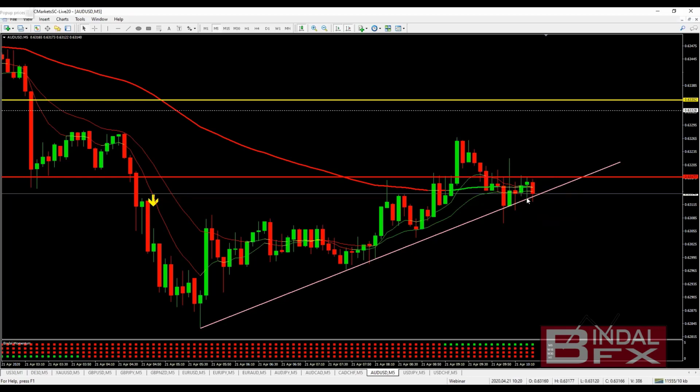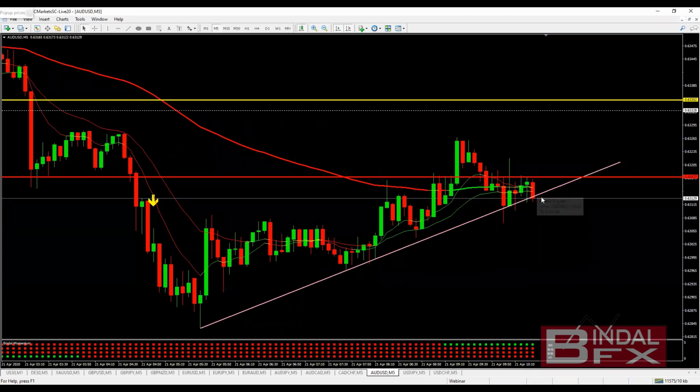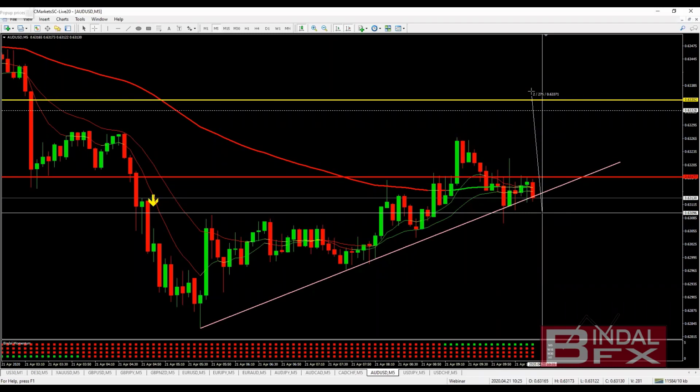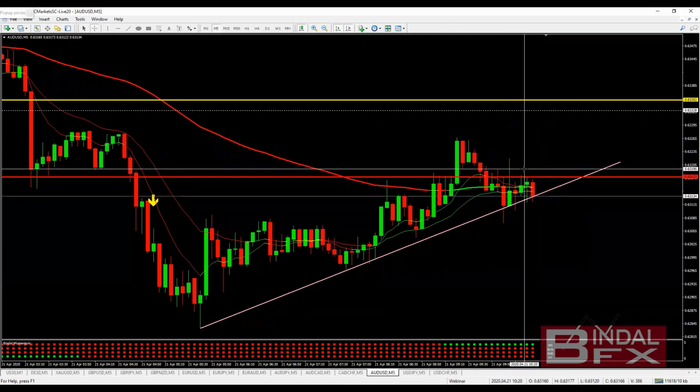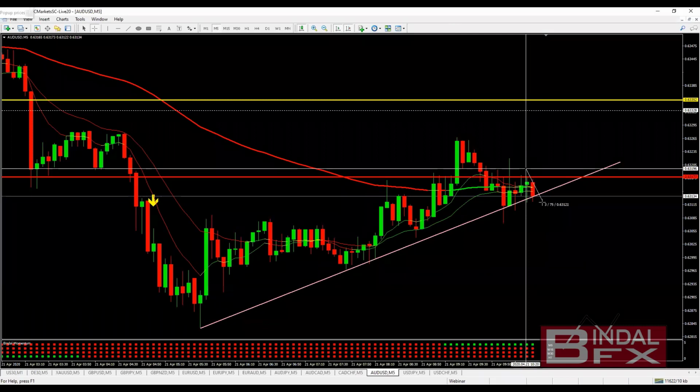If this does break down here, price will be firmly below red, firmly below 5-minute trigger. It's broken the support trend line. Ribbon is starting to slope down. Everything's looking good, so there's no need to have a 27 pip, 30 pip stop loss on Aussie dollar, which 30 pips could be half the day's range. So it's all about thinking about your risk to reward. I'd be happy to have my stop here, and if I get taken out, so be it, but it'd only be a small loss.